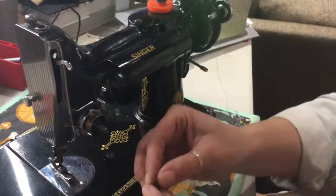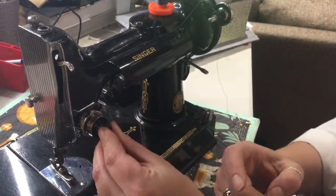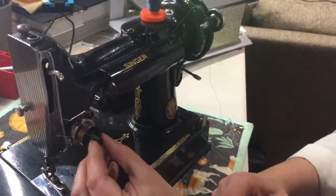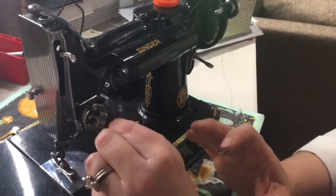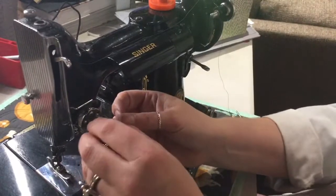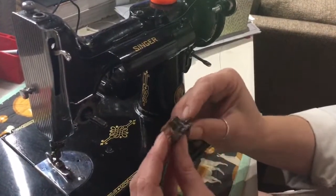All right, so there's your dial. There's the little pin, the pointer. The pin should be pointed at you. This is the common thing that I see when they come in the shop, that this pin is turned the other way and it's pointed into the machine, which means the machine isn't actually tensioning anything. So there'll be a spring in here, and the inside of the spring is always pointed into the machine. And then there is the housing that holds it all, and the tension discs and the take-up spring.